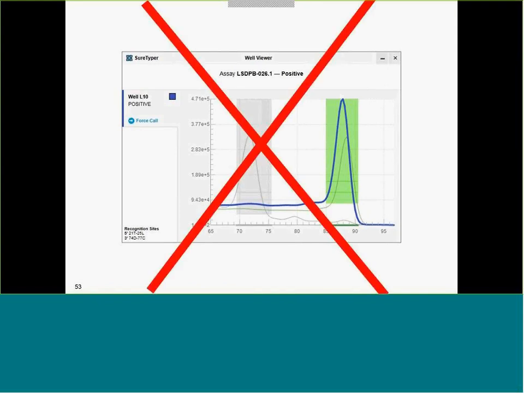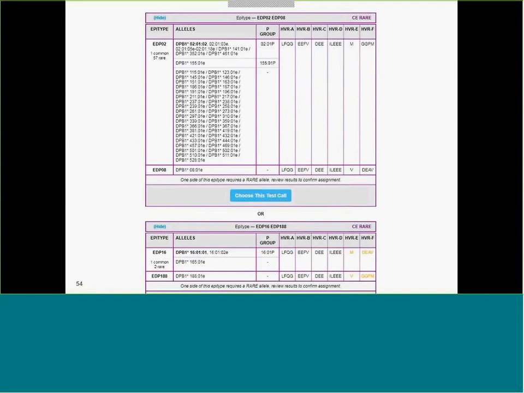I'm going to go back now and look at what the other possibilities are. We see that we have two different types of options. I have an 0201 with an 0801, or I have a 1601 with a 188. As you look on top at the epitopes, you see what the epitopes are for 0201, and what the epitopes are for 0801. In particular, those two are different in hypervariable regions E and F. There's an M and a GGPM for 2 and a V and a DEAV for 8.